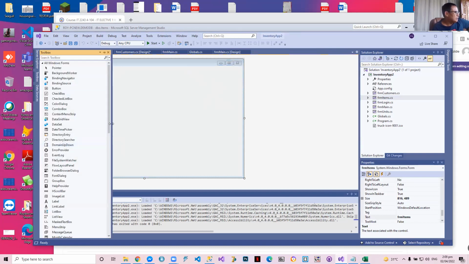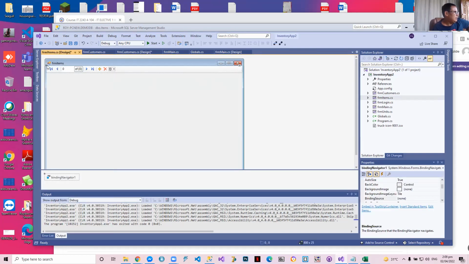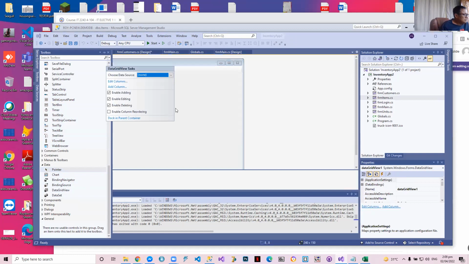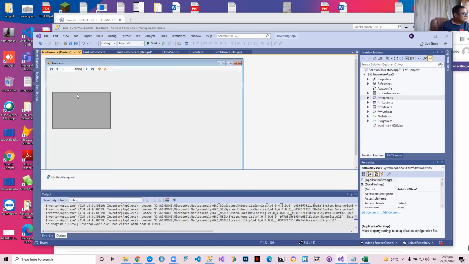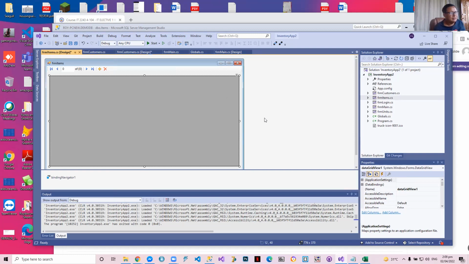We go to the toolbox. We put a binding navigator. Then we put a data grid view. Ito kailangan malaki na ito, no? Kailangan malaki na ito. So we'll just have to copy the code for our customers.